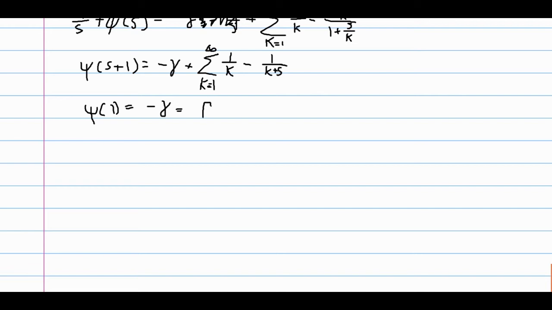And this is equal to the derivative of the gamma function of 1 divided by the gamma function of 1. And gamma of 1 is just equal to 1, because it's 0 factorial. So, we get that this is equal to the derivative of the gamma function evaluated at 1, is equal to minus the Euler-Mascheroni constant.